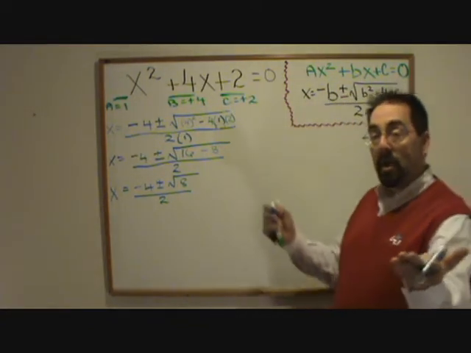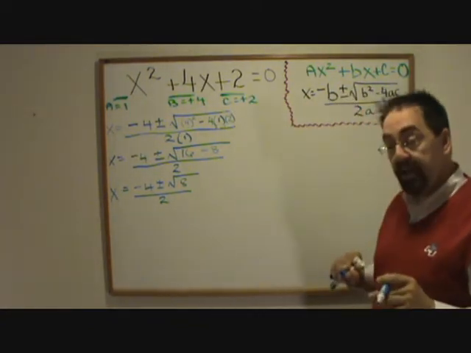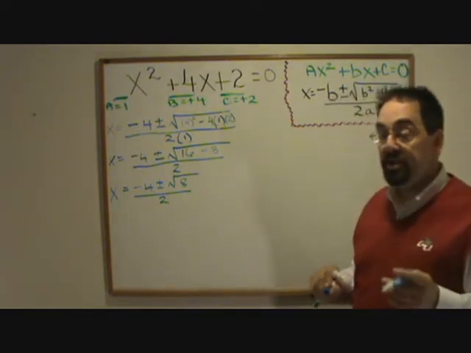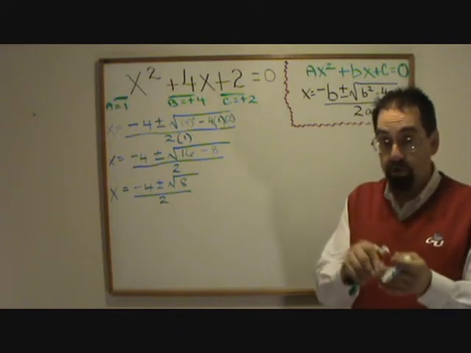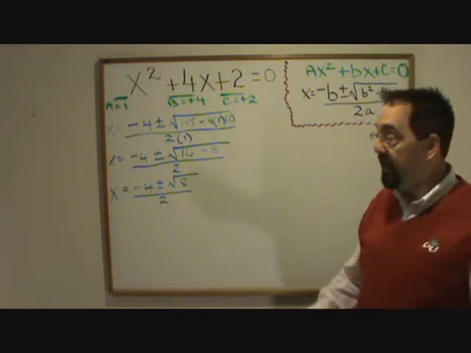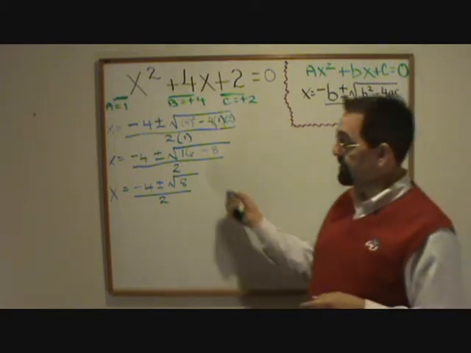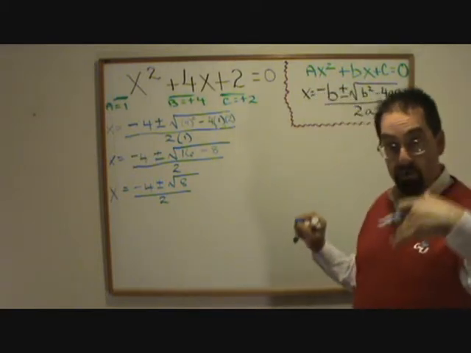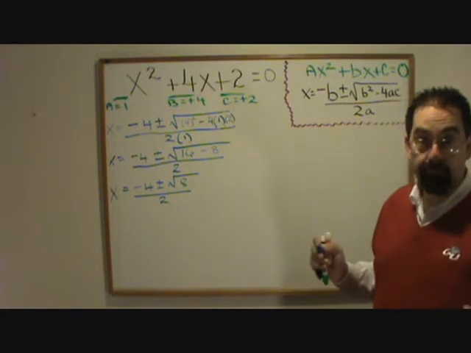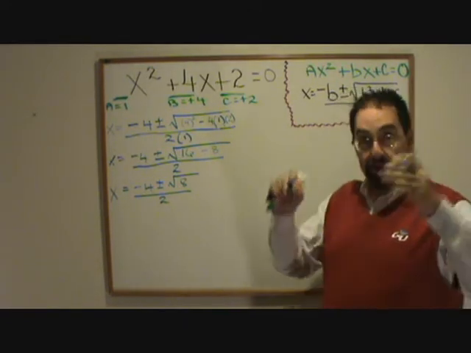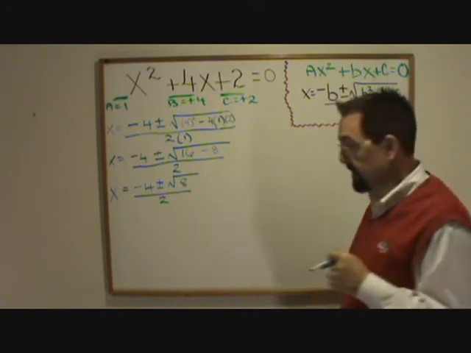Now, at this point, let's say we don't have a calculator. Could we leave it this way? You need to check with either your professor or your teacher or the class that you're in and find out what they expect. What's the expectation to get a perfect score on your assignment or your exam? For this example, I want to go all the way down to the point where we can put it on a graph. So let's continue.